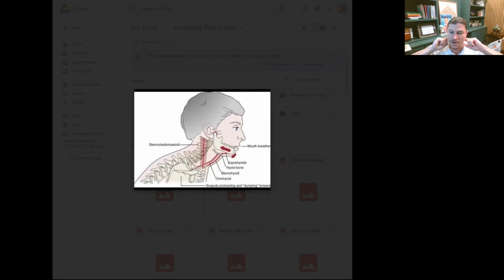We're compressing the structures in the neck, which increases the chance that we upregulate the muscles in the jaw because of that trigeminocervical nucleus. But also a lot of the muscles that would squeeze the jaw back start to tighten because of the position of the head there. And so what ends up happening is we start to compress the back of the TMJ, the back of the joint. And behind that, you have a lot of neurovascular tissue that can create significant inflammation and pain. So in these situations, if all we do is get the pressure off of that and get the neck in a good position, you'll see a lot of improvements in the pain that somebody's feeling in the jaw itself. Hopefully that makes a little bit of sense.